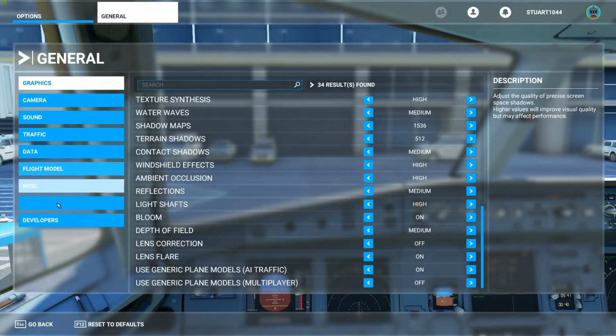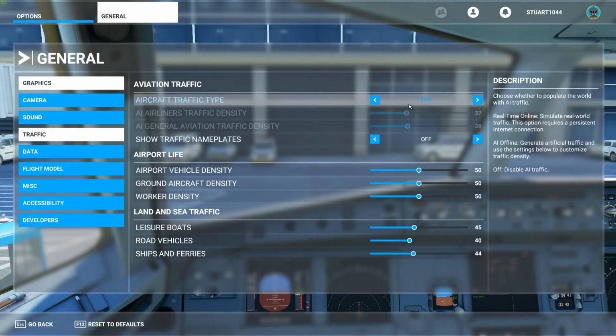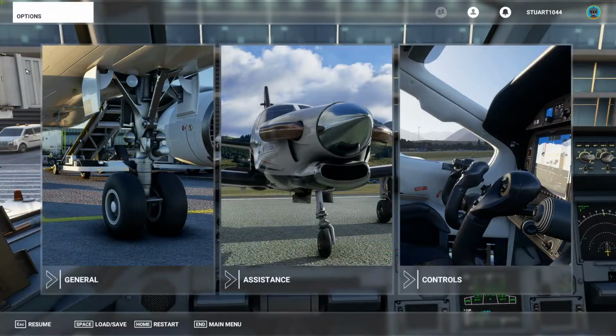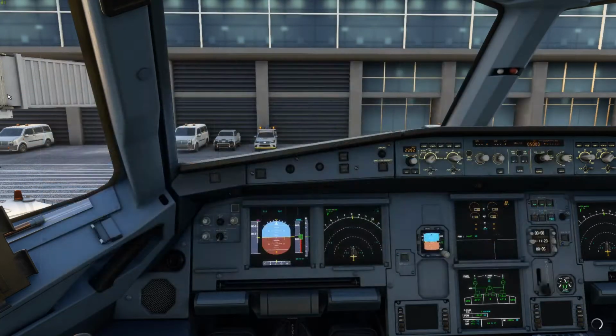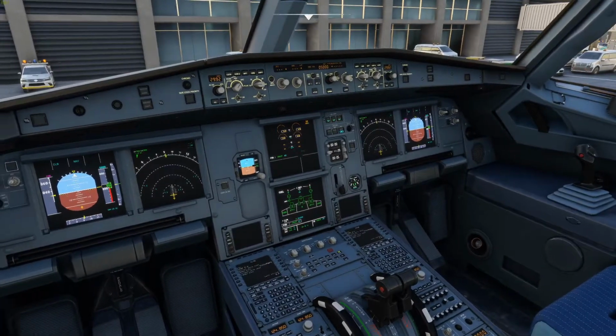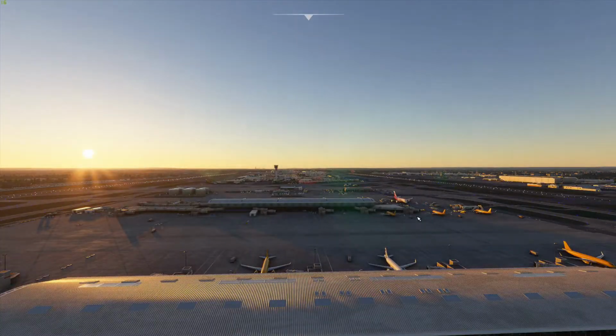One big thing which I have noticed is the AI traffic. With this on, it really kills you. So if we turn that off, and then go back out, it should give us some decent frames. We're in the A320 because it's got all the glass and everything inside. It has to render quite a lot. So let's jump out, back up.